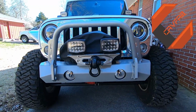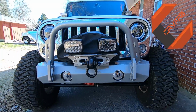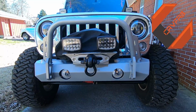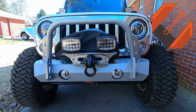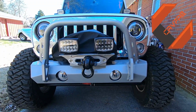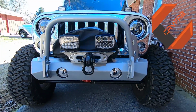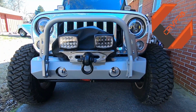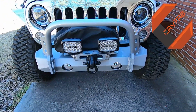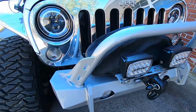So I got the CAVFAB Rampage series front bumper installed, and as you can notice, I've had it powder coated. I failed miserably on my raw steel clear coated bumpers. I wanted to have that custom fab look, just a raw steel bumper that's been sanded and finished and clear coated, but the clear didn't hold up too well under the first rain, and started getting a little bit of rust spots here and there, so I just went ahead and spent the money and got it powder coated. But man, she looks good.